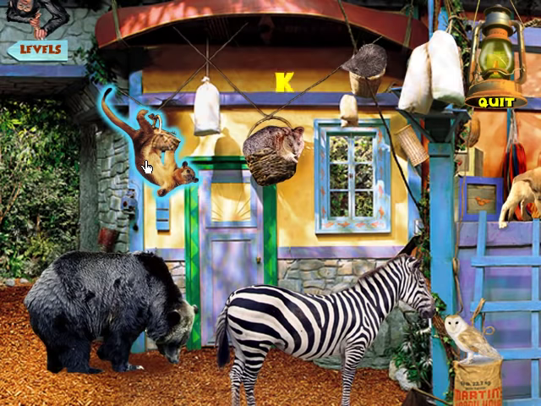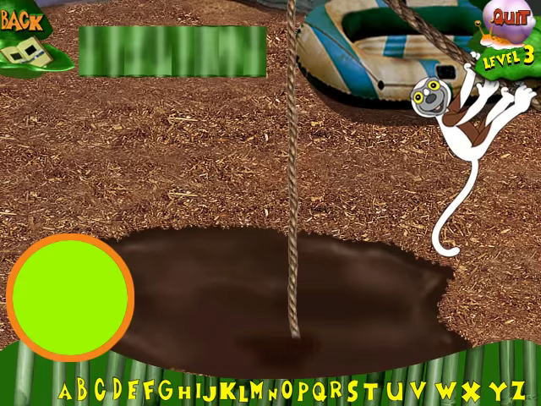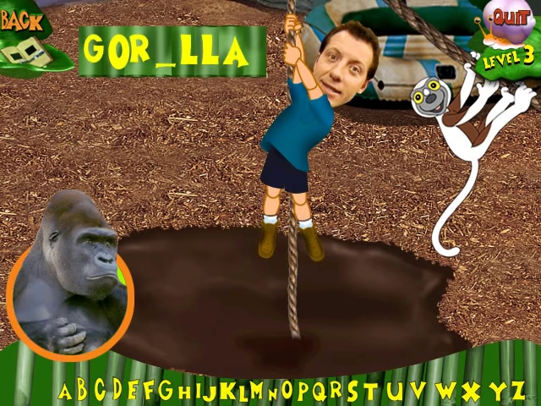K! K is for Kinkajou! I can't believe my mind! Martin and Chris want to fall in the mud! Can you help them? I'll think of an animal, and you guess how to spell it. Click on the letters at the bottom of the screen to guess a letter. If you guess the whole name, Chris and Martin will fall in the mud. But be careful. If you guess three wrong letters, the mud will dry up and Martin and Chris won't get muddy. Gorilla.